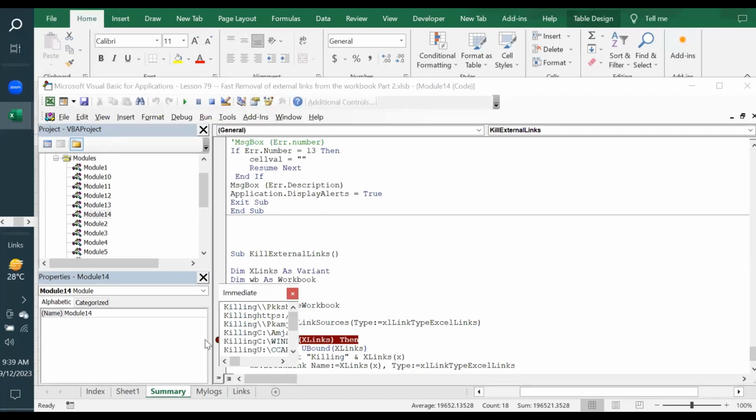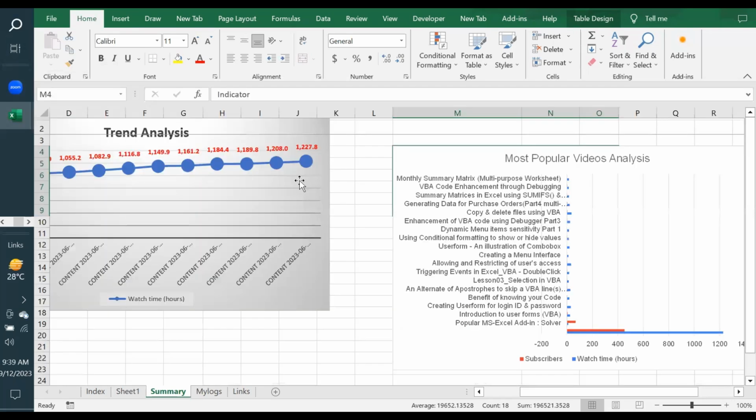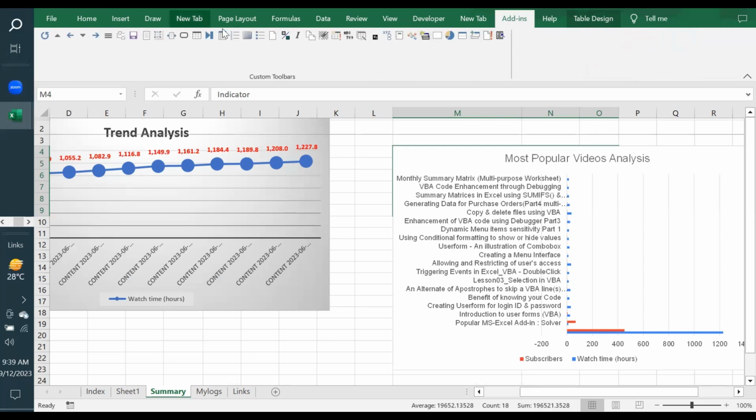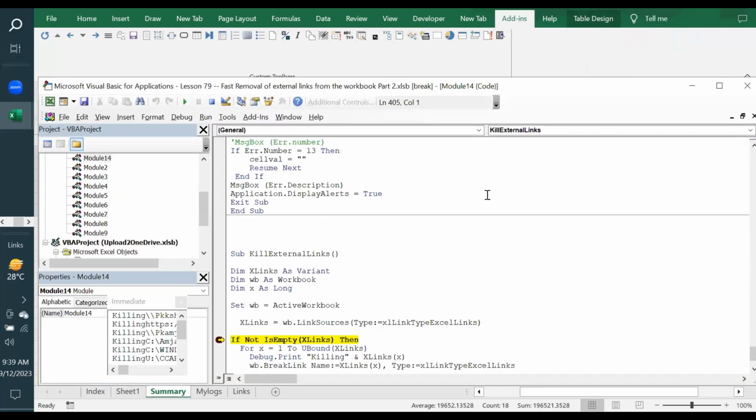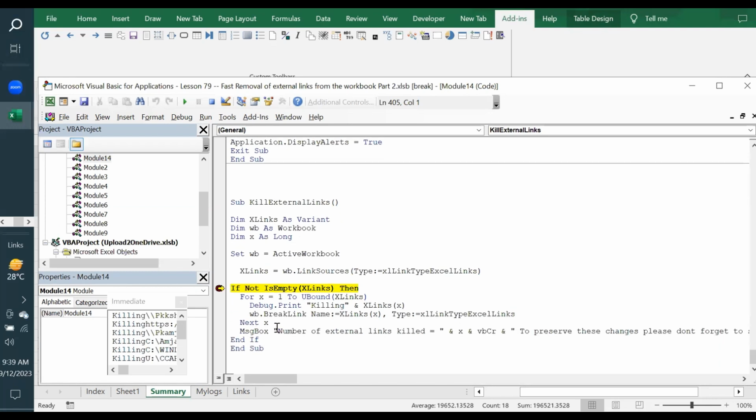Let's go back to Excel, and we click in here. And this is our external links. Now it has approached this. Now it is checking if it is not empty, then it will do it; otherwise, it will not do anything. If there are no links, then there should still be a message that no external link found.